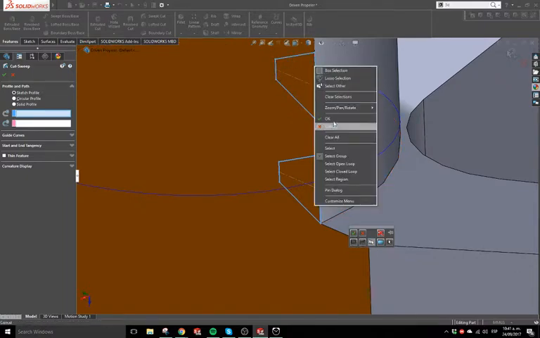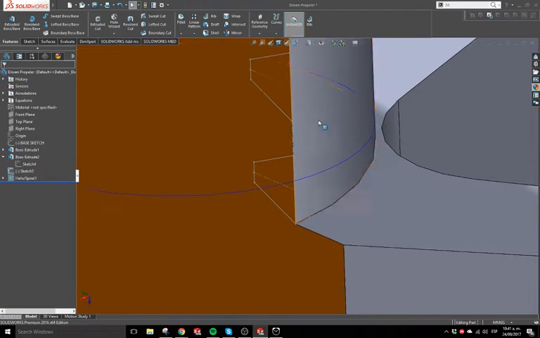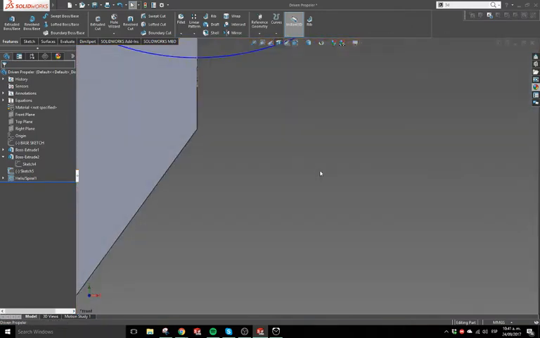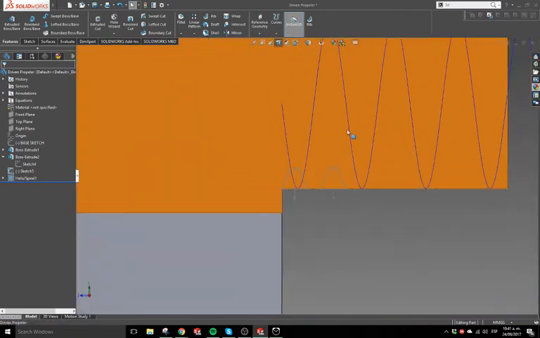Can I only have two? Oh, are you kidding me? Okay. So here's the deal. It's a good thing that I made this sketch here, which we'll make now. We will call it threads. Thread shape.